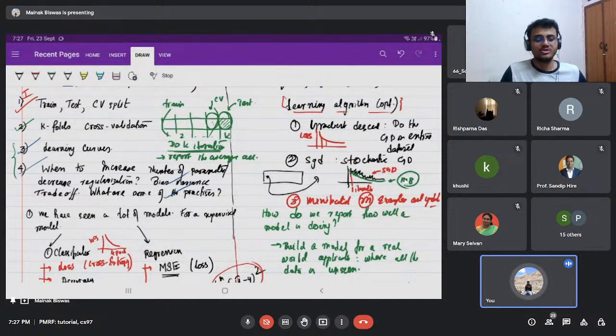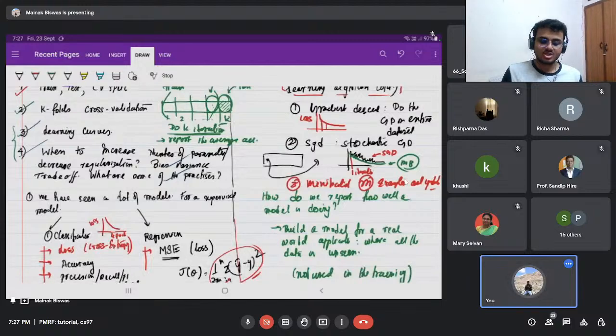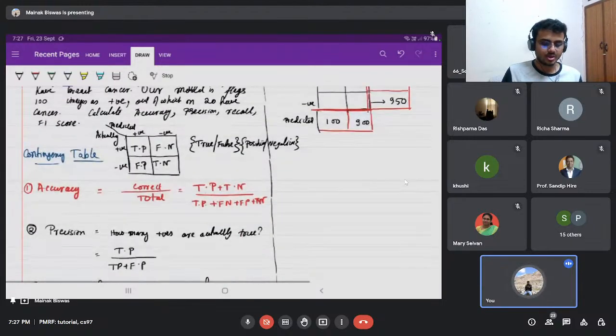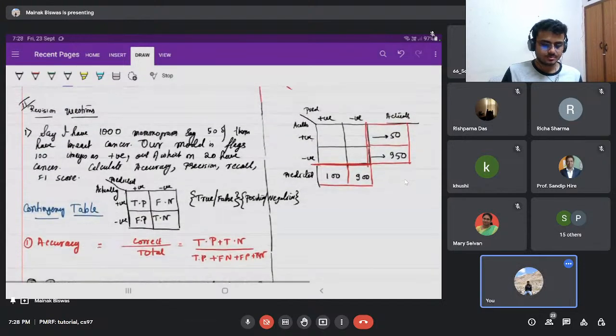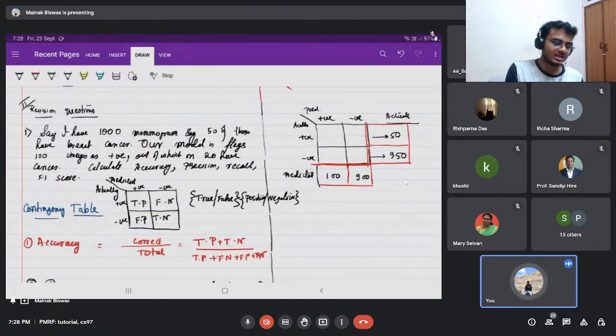So we'll go to the revision questions that will help you solve the questions, as many of you suggested. If you don't have any doubt, let's go to the questions that I have put together for you today. Let's do this simple question. We had done this once, but I'll just reiterate it. This is a very likely question that you can be asked.